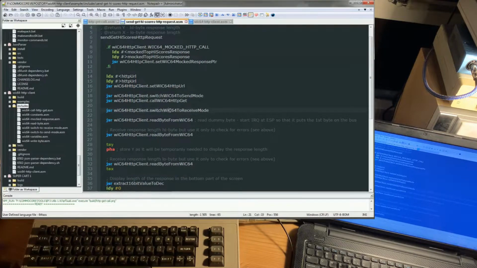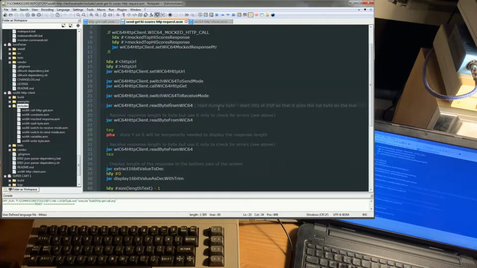Then we are switching the WiC64 to receive mode, and from then on we are able to get the response. The first byte is a dummy byte which we have to provide, and this one actually starts the IRQ at the ESP module. This is something which is in the documentation.